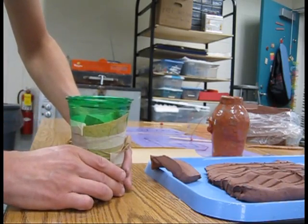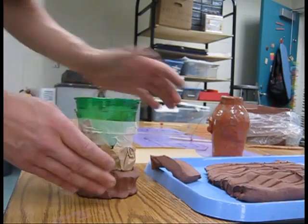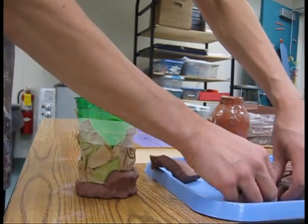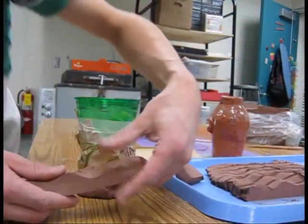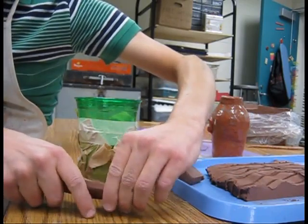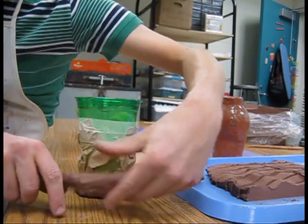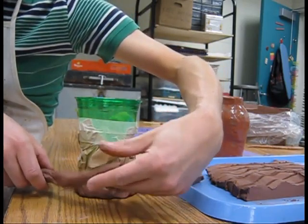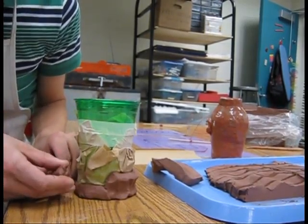Now I'm going to turn this. You don't want to press down too hard because you don't want it to stick to your table. I'm going to take another coil. Now this one has been pre-cut but it's pretty thick, so I'm going to have to pinch this and roll it a little bit. You don't want to make it real skinny. And the longer you touch it, the more it dries out. Drying out is not what we want right now — we want this clay to stay wet.